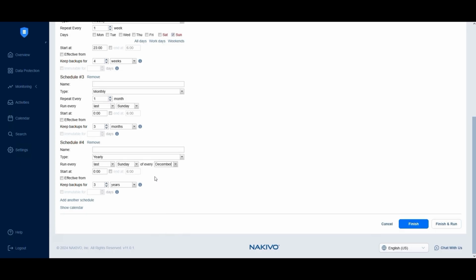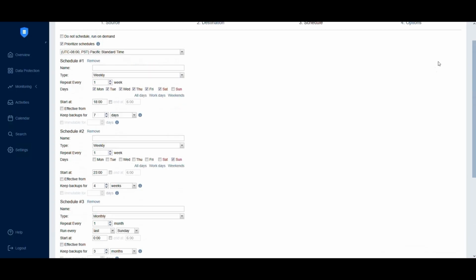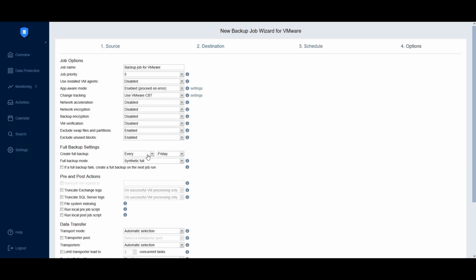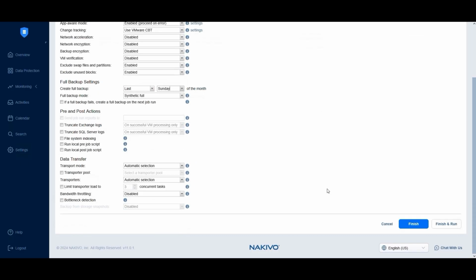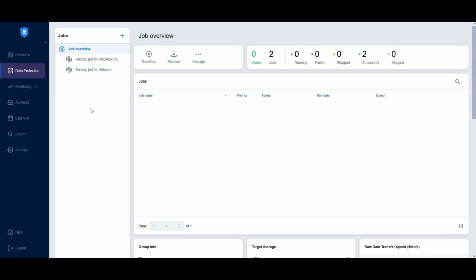When configuring retention, it's recommended that you set up immutability for recovery points to match the retention period. If you set up immutability for 30 days for a recovery point that you want to retain for 7 days only, NAKIVO Backup and Replication won't be able to delete this recovery point until the immutability period has expired. I've just covered how to set the retention policy for a backup job. Let's look at retention policies for backup copy jobs.